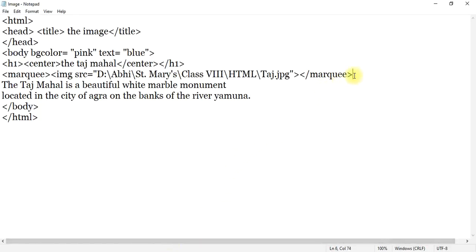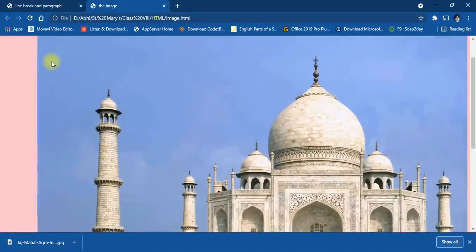So let's make a small change. I just cut that marquee tag from there, put it here, and saved it.